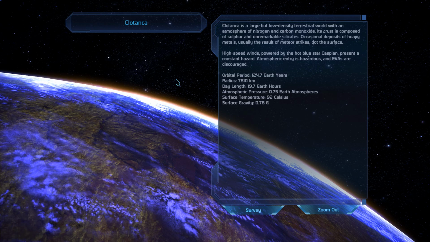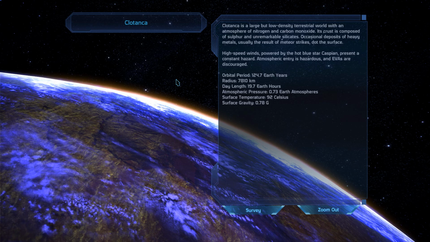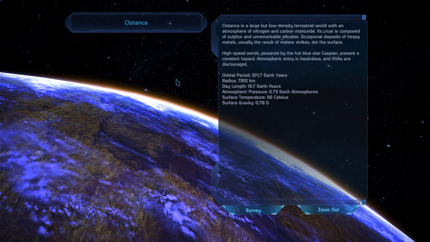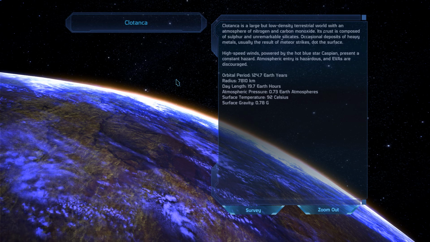Klotanka. Klotanka is a large but low-density terrestrial world with an atmosphere of nitrogen and carbon monoxide. Its crust is composed of sulfur and unremarkable silicates. Occasional deposits of heavy metals, usually the result of meteor strikes, dot the surface. High-speed winds, powered by the hot blue star Caspian, present a constant hazard. Atmospheric entry is hazardous, and EVAs are discouraged.